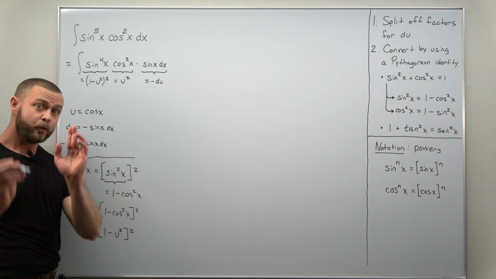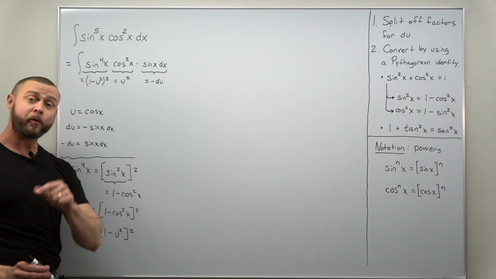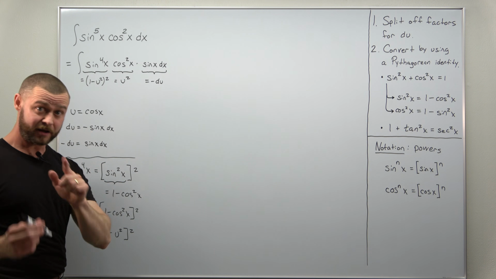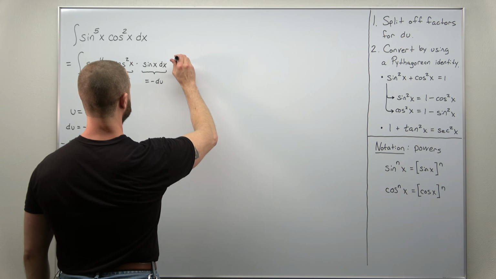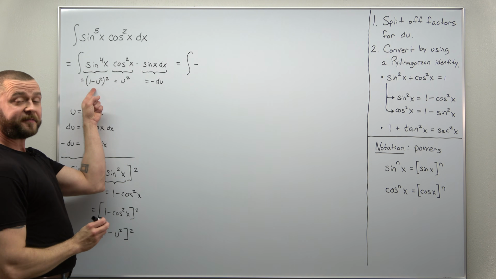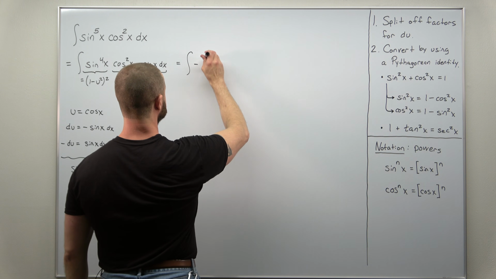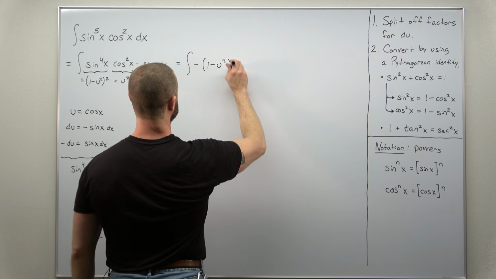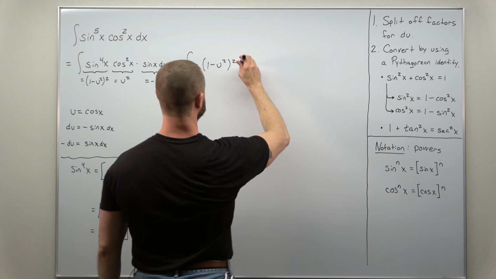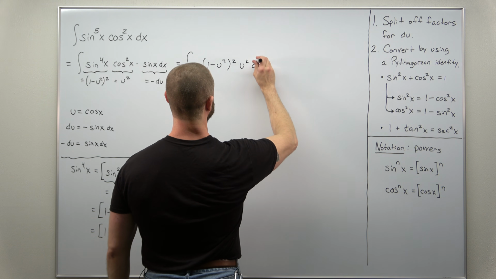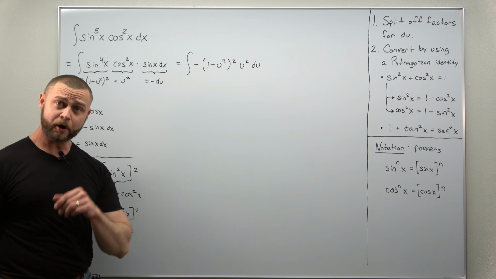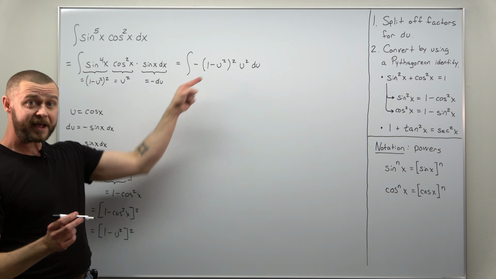All right, and from here, we just need to be careful with our algebra, and we're going to clean up the integral. We have a negative, which I'm just going to pull at the beginning of the terms inside our integral. So let's rewrite this as the integral of negative. We'll have a factor of 1 minus u squared squared. And don't forget the factor of u squared in the middle. And that's multiplying du.